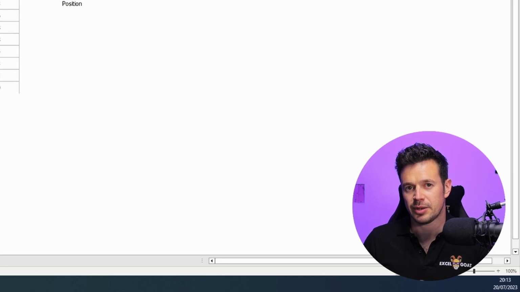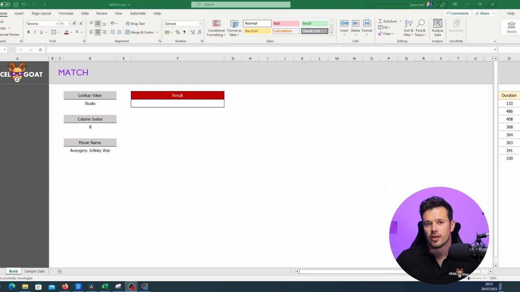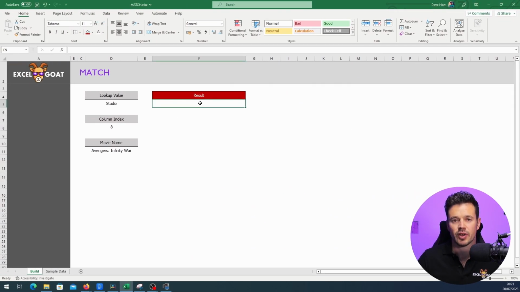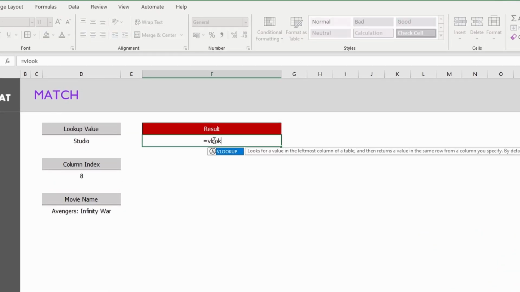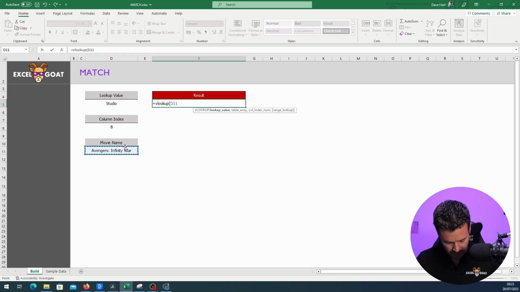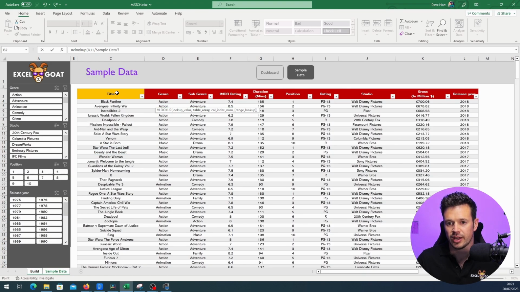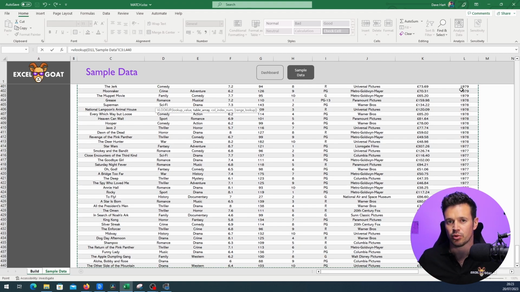MATCH works vertically, but it also works horizontally. So if we wanted to use it to get a column index number from a set of data with headers, then we could do that. So let's do a simple VLOOKUP in this cell here, and then we're going to enhance it with the MATCH formula. So equals VLOOKUP in there, open brackets. Our lookup value is going to be our movie name still. Then we hit a comma, and it asks for our table array. To get our table array, we want this full sample data set. So we can click in here and drag to the right, or we can hit Control Shift and right to get to that rightmost column. Control Shift and down will take us to the bottom of our table as well.